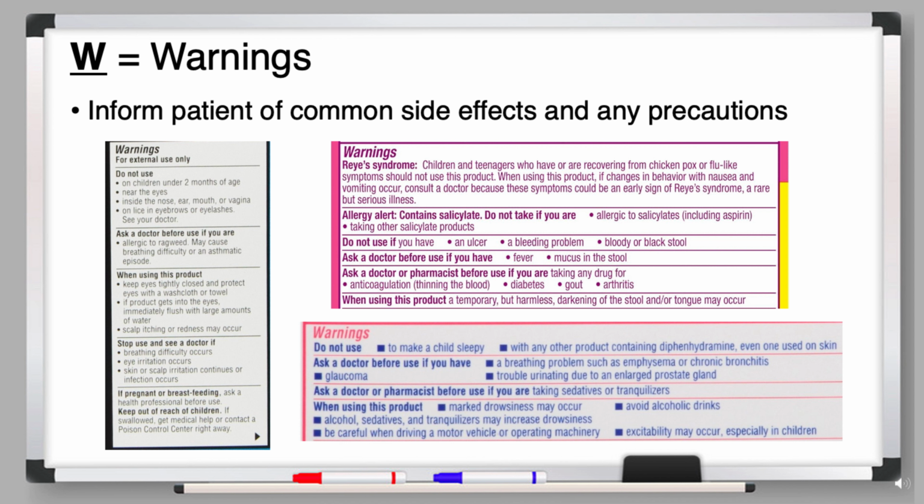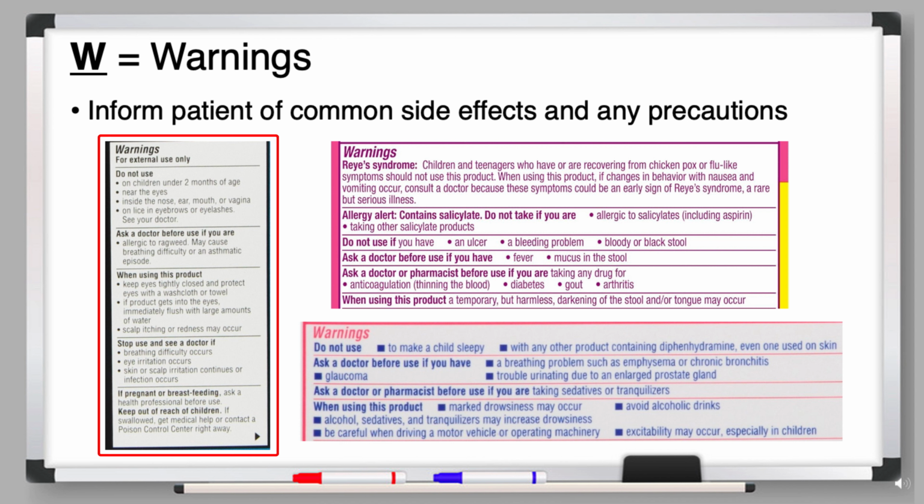So, and there can be additional sections in there as well, such as allergy, if you look on the one above. So, lots of different subsections of information. We do not need to cover and just say read everything on the warning section. What we want you to do is to prioritize this. Use your knowledge as a pharmacist to tell them any common side effects that could occur that they should be aware of, and then pick at least just one precaution or warning statement. And oftentimes there's more than one, but at least one thing that is important that they understand and that you can point out in this section.